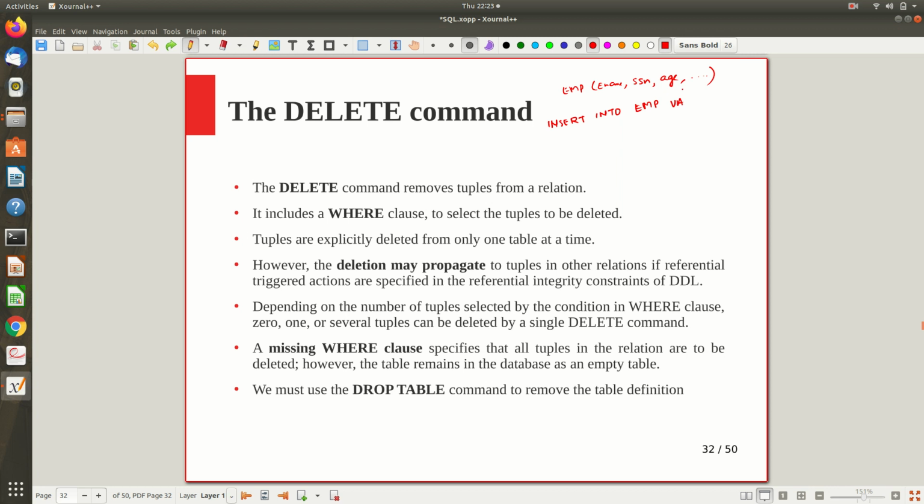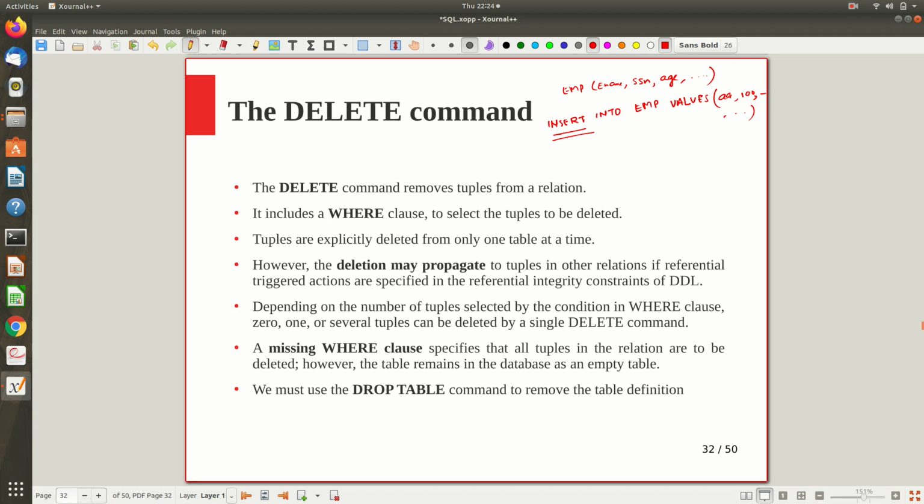Insert into this table, say employee, these are the values you are supposed to insert, and in brackets we say the name of the employee, if it is a constant I'll put it in single quotes, then his social security number, some number will be given, and the age. This is how the insert query works, by which you can populate the database with values.